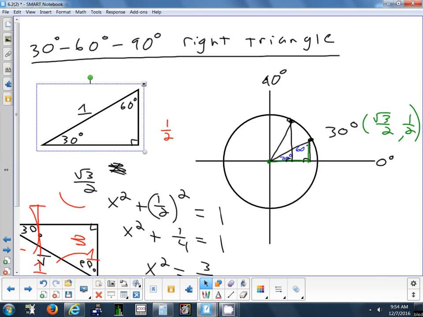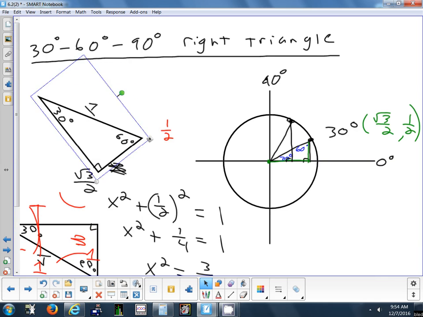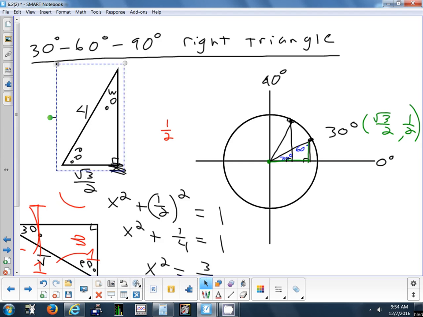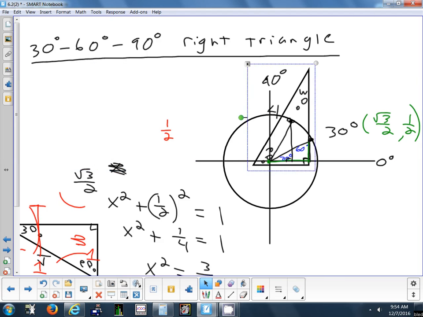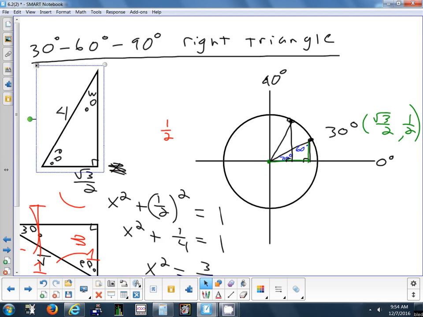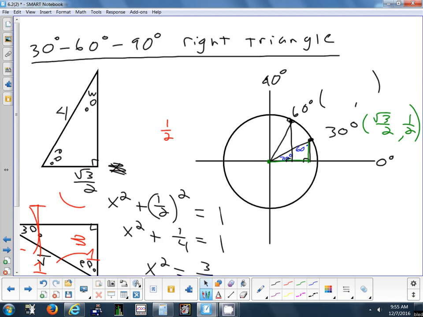Okay? All that you've done is you've kind of taken this one and you've, let's see, that would be in quadrant 2, but then I need to flip it the other way. So let's see if I can flip it. Okay, I guess that worked. So you've taken your 30, 60, 90, and now you just have it standing up. So the 30 is at the top, and the 60 is at the bottom. So since the two angles switch, that just causes the x and the y to switch. So what's the coordinate for 60 degrees?